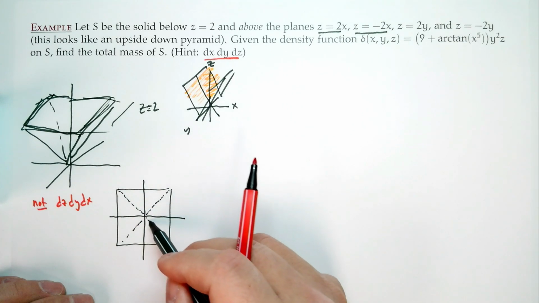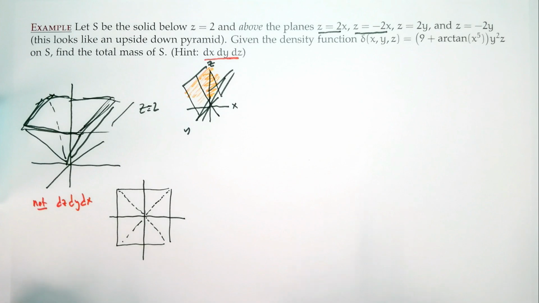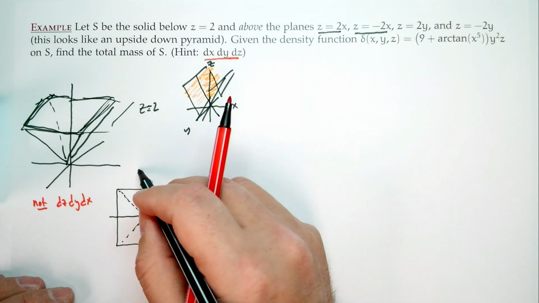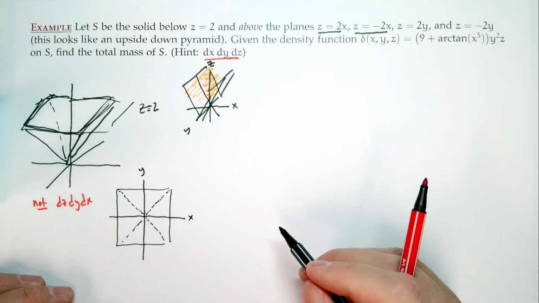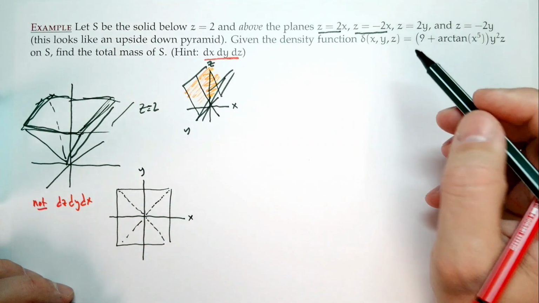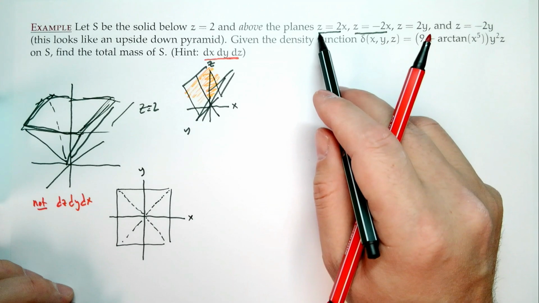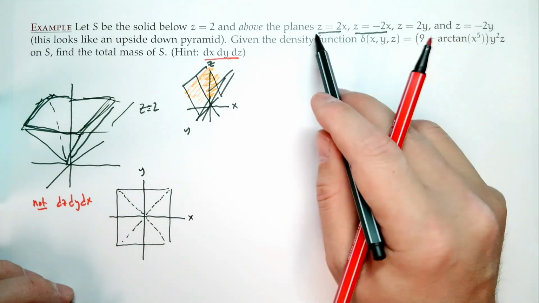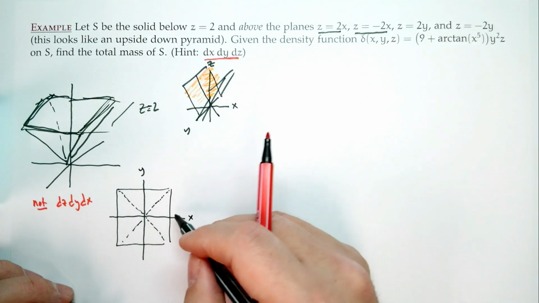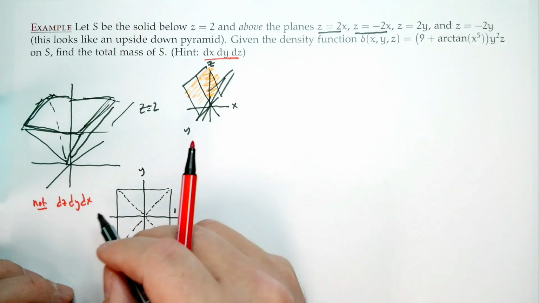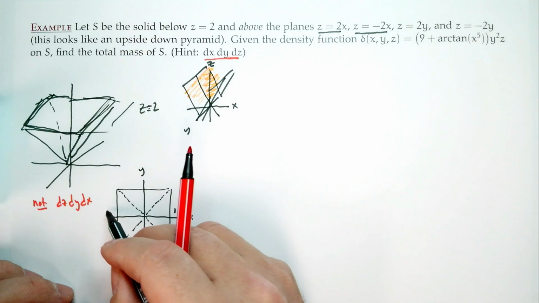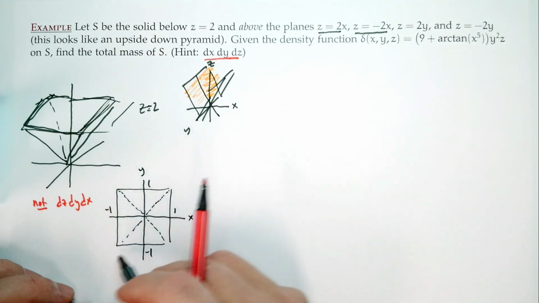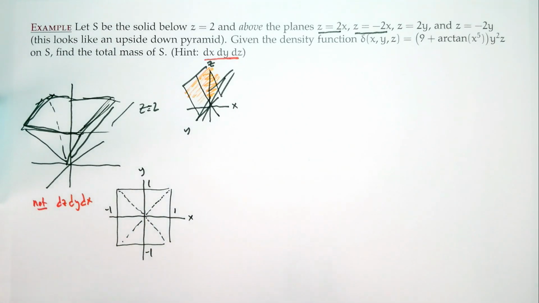Okay? There's our planes. And in fact, we can be a little bit more precise. We haven't been precise yet. Let's go ahead and be precise now. What's true about x? Well, if I want z to be 2, when do z equals 2 and z equals 2x intersect? That's when I am at x equals 1. And of course, if I'm at negative 2x, I intersect at negative 1. So this is a square. Its side lengths are 2, a 2 by 2 square.